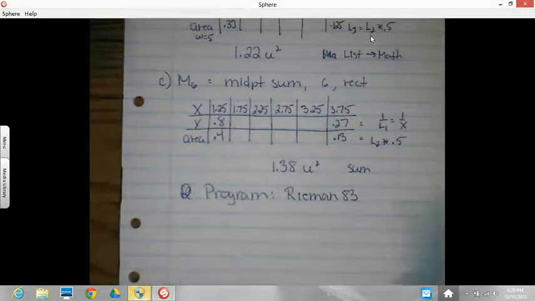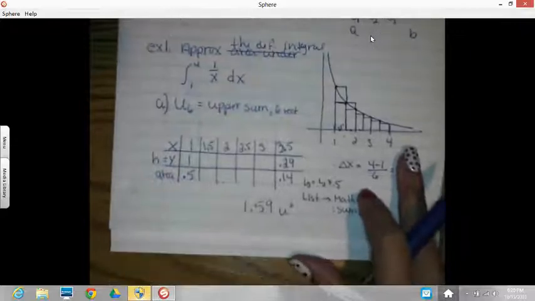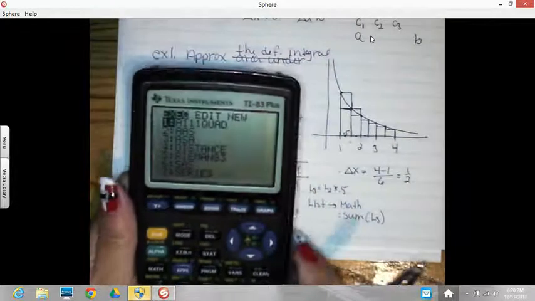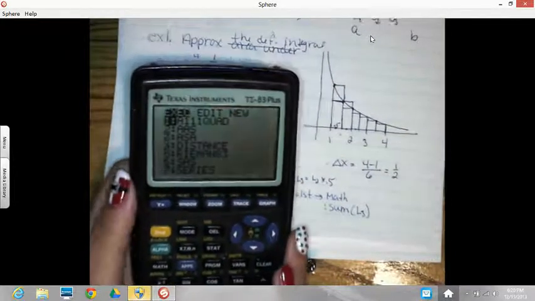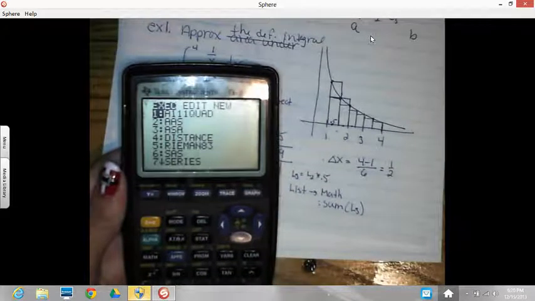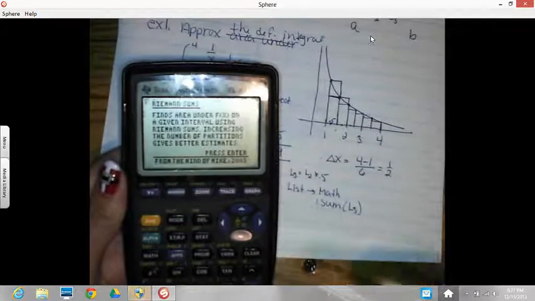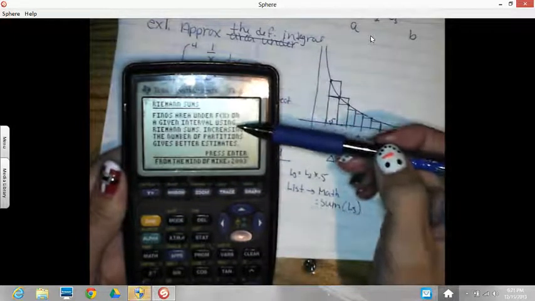And I'm going to go back and do, I'll just do the first one, the upper sum. So, get this so there's not a glare. Okay, there we go. So you can see it's number 5. Hit enter. It says it finds the area under f of x on a given interval using Riemann sums.